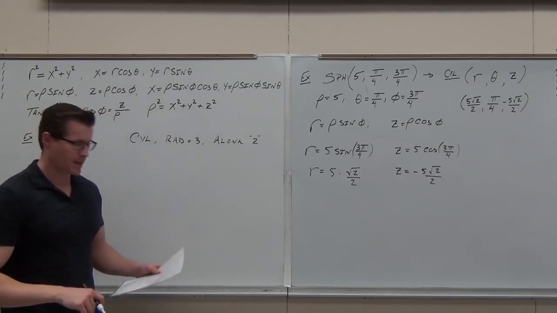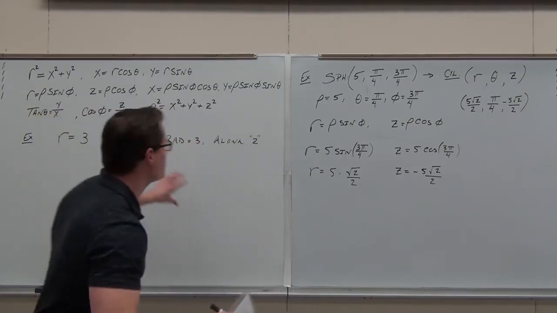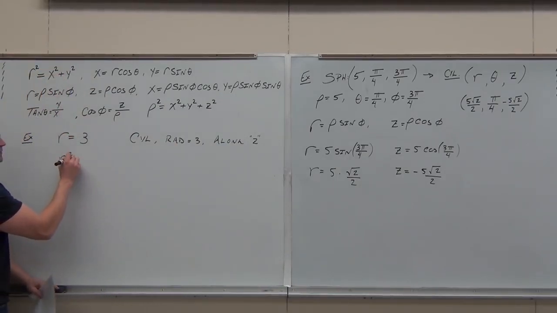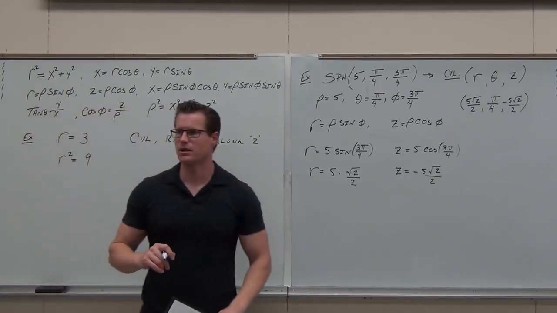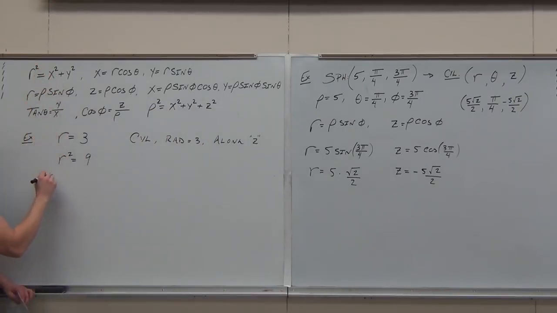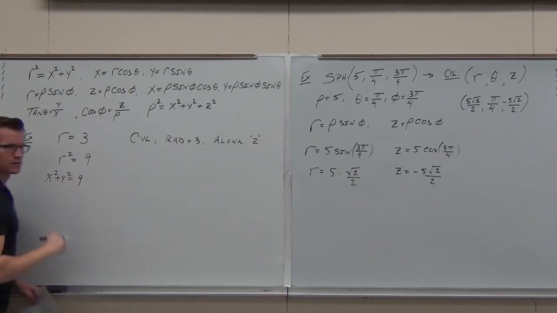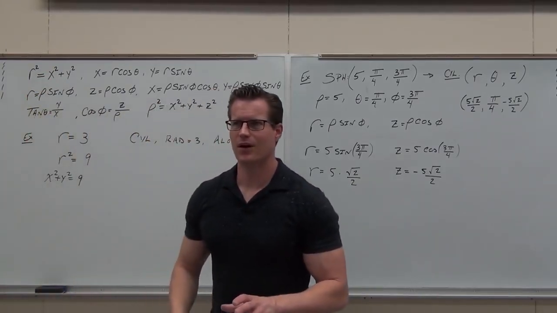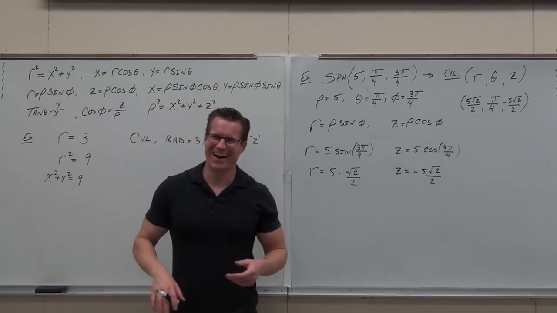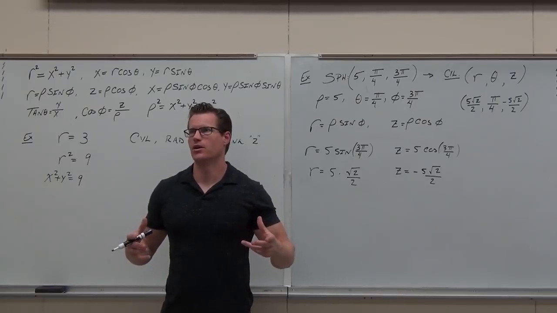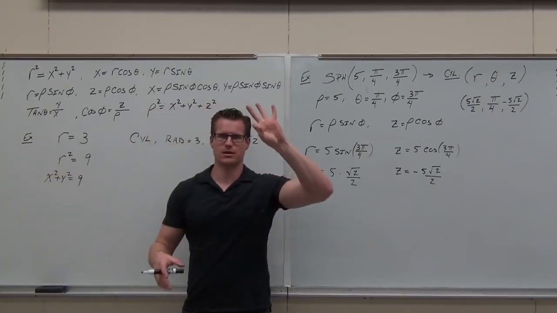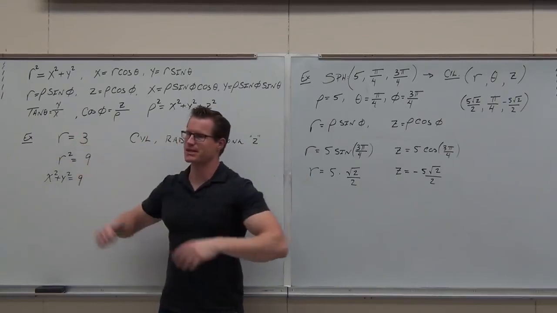How can I prove it? We prove it by making this stuff out of this thing. For instance, if I square both sides, you see that r squared equals 9. But wait, r squared is x squared plus y squared. Do you see how to get there? This is in 3D. How many variables do you have? 2. What does that mean, surface or cylinder? Cylinder. Going along what axis? The z, with a radius of 3. Just like that.